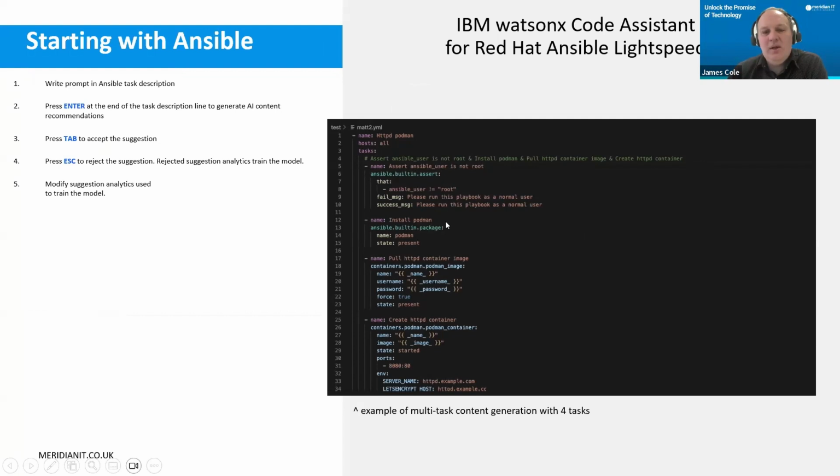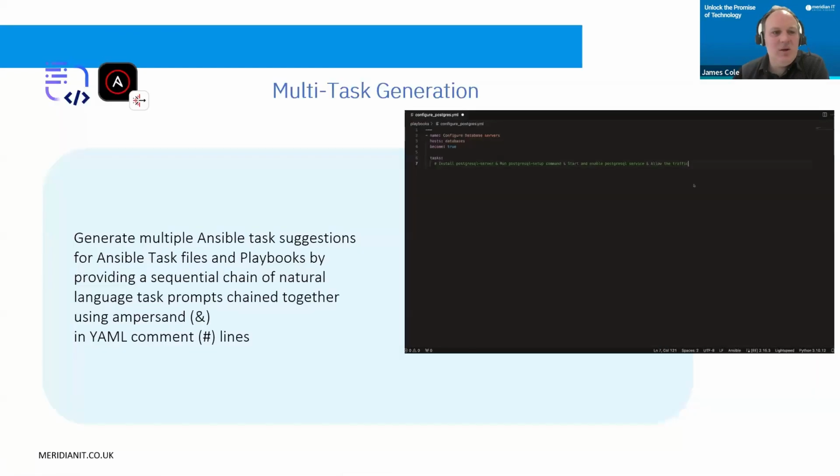It's then worked out that it needs podman. And then you'll notice it's even given variables. So it's even defaulted to saying, okay, I don't know what a username and a password is, so you're going to need to provide that to me. And when you get into writing playbooks, what you'll find is you'll have some defaults and you'll have some predefined variables. What is also good is it is aware throughout this playbook. So what it can actually do is say, if I've got some variables defined here, I can use variables predefined in my template suggestion, which is really, really powerful.